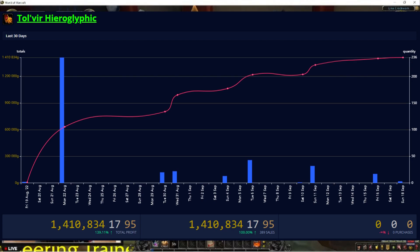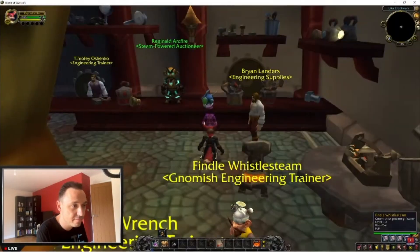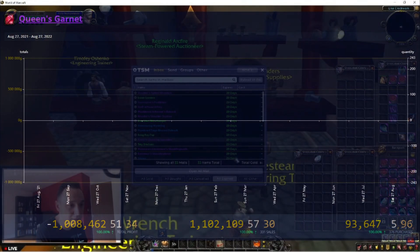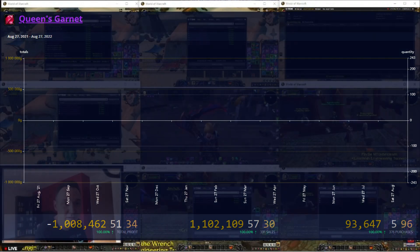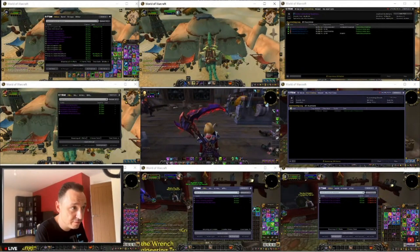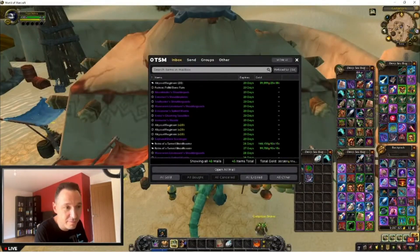The problem is that I used to be able to pick these up stupidly cheap on some servers and now with the Cross Realm Auction House many of these markets are just completely dead for me. Queen's Guyna is another market that I've cleared out stock and made loads of gold, but that 1 million gold a year I made from it is gone for good. The TLDR is that patch 9.2.7 has allowed me to clear massive amounts of trade goods that in some cases have been sat in guild banks since before Shadowlands released, but it has killed many markets for me long term.